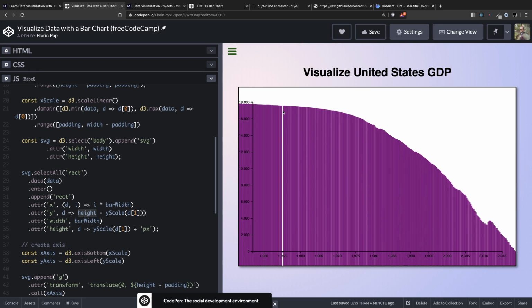So now the smaller ones are the higher. Oh, I think now our scale is a mirror. So what we need to do, the Y, the height should also go like that, I think.